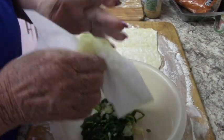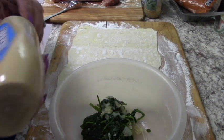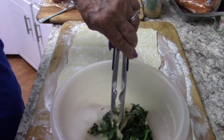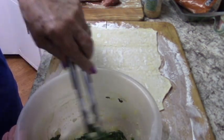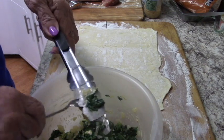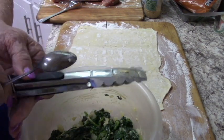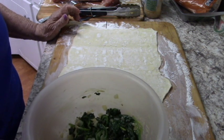And then get rid of the paper towel. And we're going to add 2 tablespoons of Dijon mustard. I'm going to let this cool for just about 5 minutes before I put it on the pastry. So I'll be back in a minute.